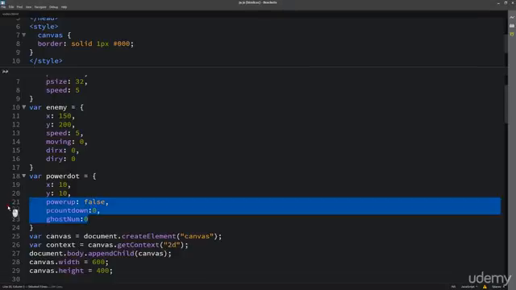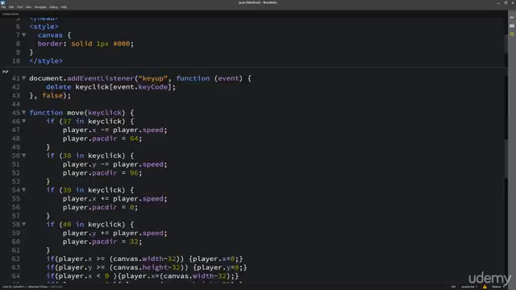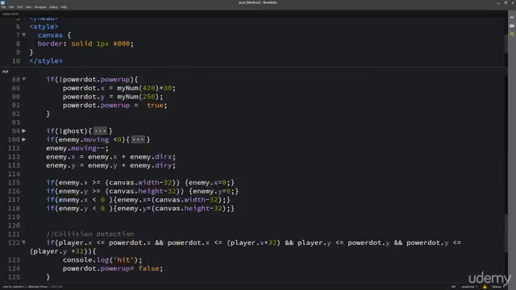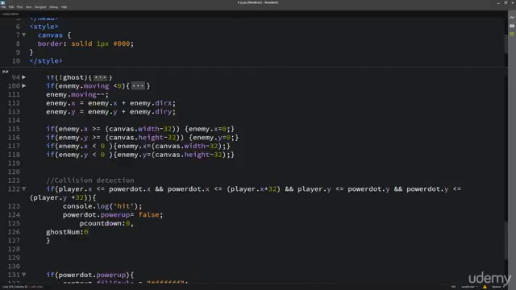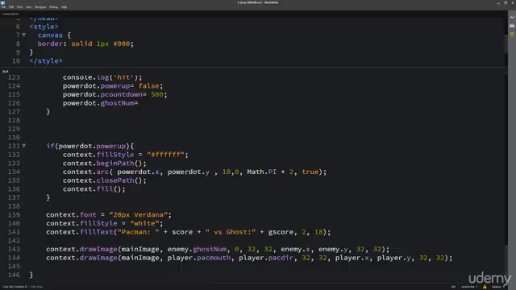So I added in these values, and I'm going to reuse them down over here. So again, I'm going to set a countdown number using power dot, and this one as well. So our countdown, we're going to go to 500. I'm also going to take the ghost number, and I'm going to take this old ghost number and store that in there.